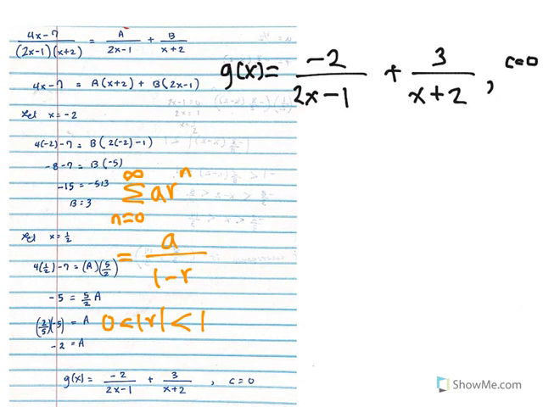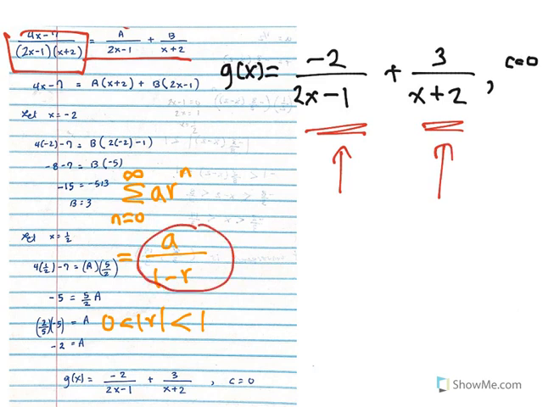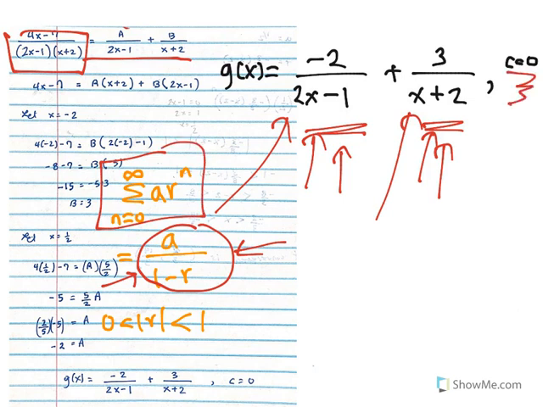And the significance of being able to write our function that we began with for number 14 in this form is that each of these partial fractions, as I just stated, is in the form a over 1 minus r. Not exactly in the form a over 1 minus r, but it could be manipulated algebraically to be in that form, so that like we did yesterday, we may represent each of these two partial fractions with a geometric power series centered at 0.